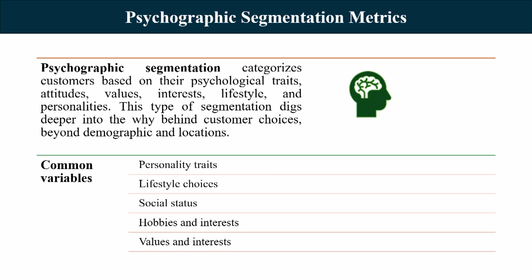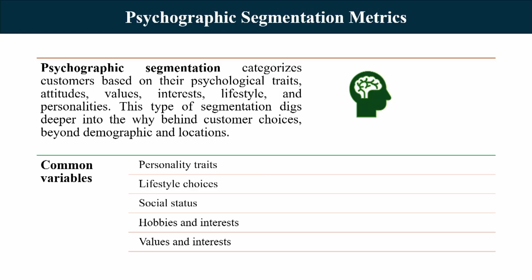So, social status of these two types of people are different. Now, moving to the hobbies and interests. These are passions that fill people's free time, specific activities they pursue for fun or fulfillment. Marketers tap into these niche communities and try to capture a competitive advantage over their competitors.